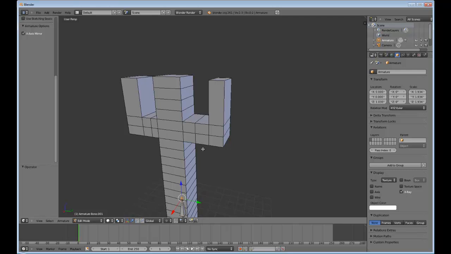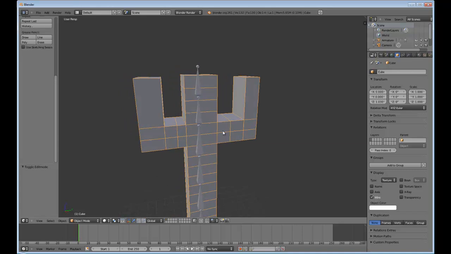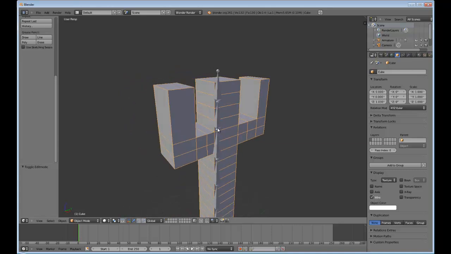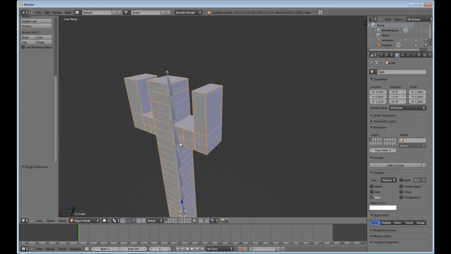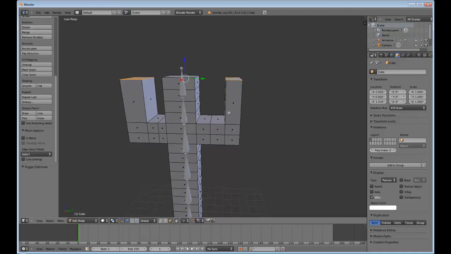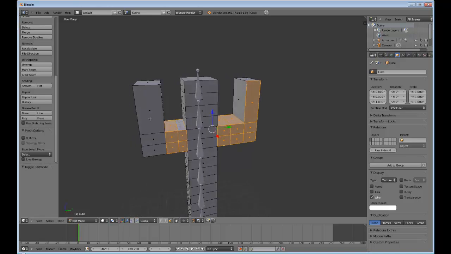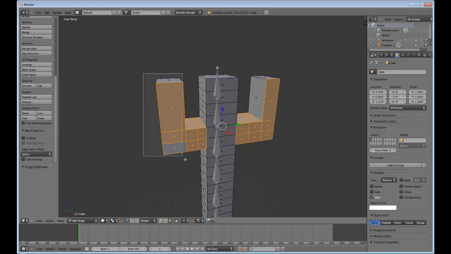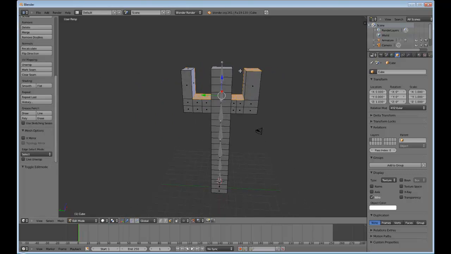Okay, right, what we're going to do is, because I'm just going to show you, this is in the Z-axis, so what we can do is, hang on a minute, I'm going to select this, go into the edit mode, delete all this and recreate it on the other side.